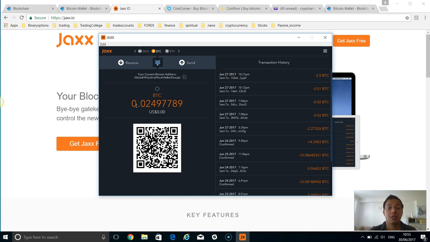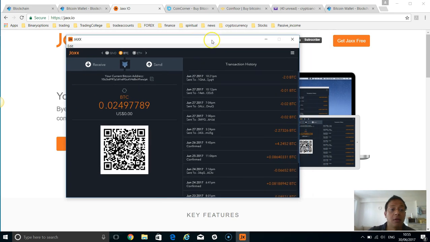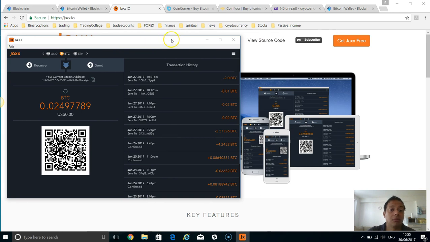This is your personal wallet. You don't want your Bitcoins in the exchange. Once you buy it, transfer it to this. So in order to do that, you need to have some wallet set up before you go and buy it, if you're a beginner trying to start off in this journey.